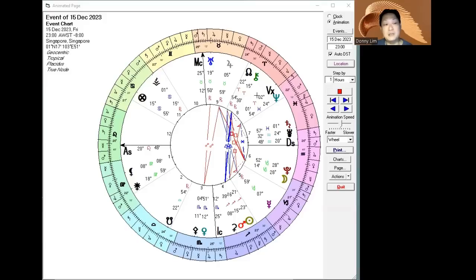And it can also be the house of socialization of it all. It can also be mutual commitments. And it can be a house that is actually describing lawsuits as well. Because the 7th house is one of the houses that traditionally describes open enemies. And we usually meet our open enemies in court. That's one of the meanings. And so this can be like lawsuits that are thrown our way. So that can be the 7th house.